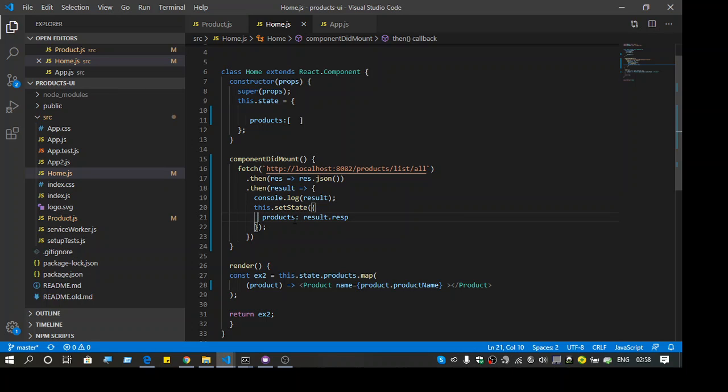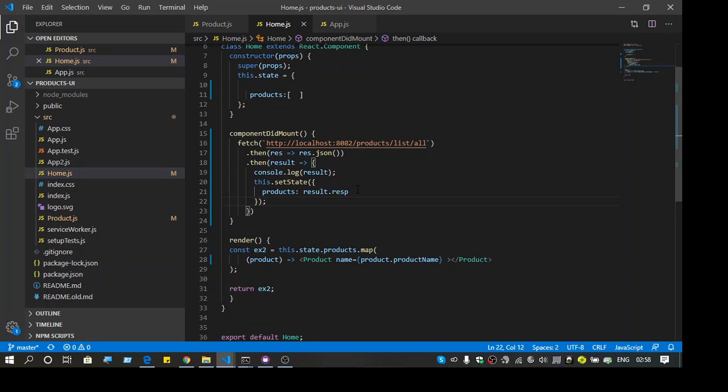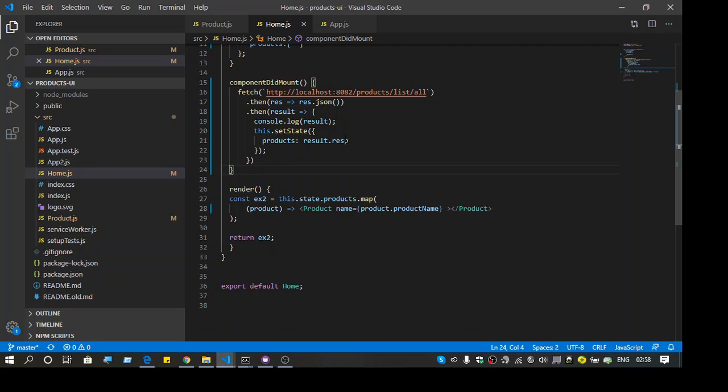So here I am setting the products, which I have already defined here, as the response of this HTTP call. So this is the lifecycle method componentDidMount. This will get called once the page loads. So we have the data now, and then we have to display it.